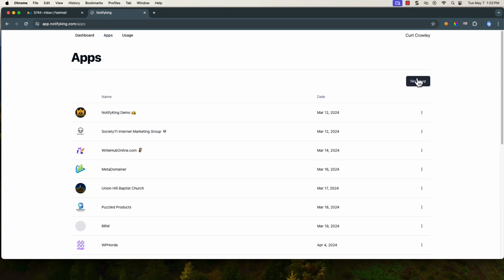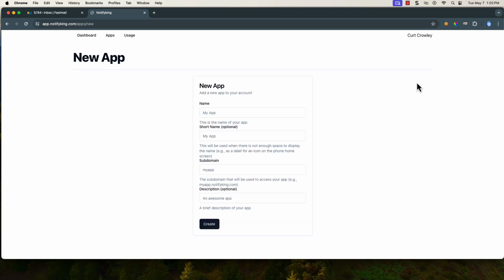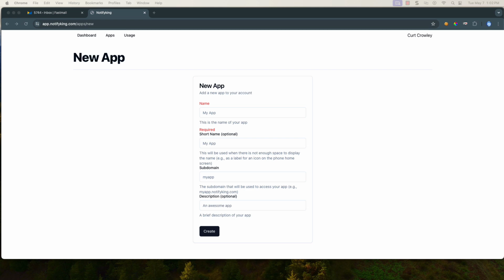So what we're going to do is go ahead and click on New App. Like you don't have any apps here at all, we're just going to click on New App. The very first thing it's going to ask is, what is the name of this app? And let me show you something here. I'm going to pull up one of mine real quick that has my name on it, so we can match exactly what is what. The name of the app is going to be shown on the actual app itself, underneath your icon. Now, we're not going to put the icon here at the very beginning. We need to give your name first.